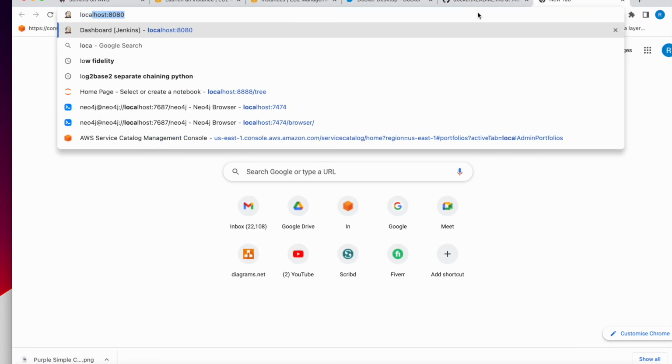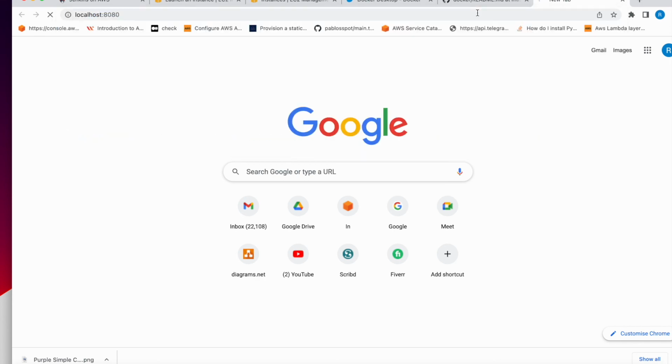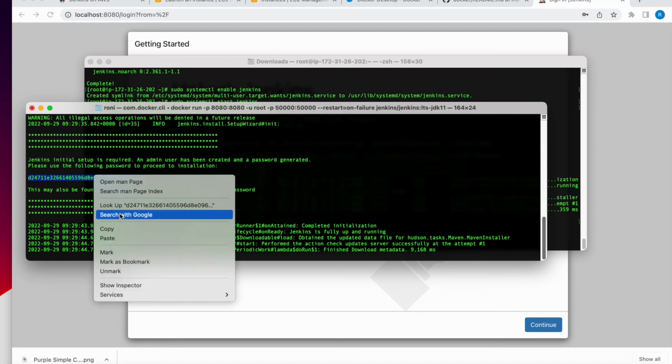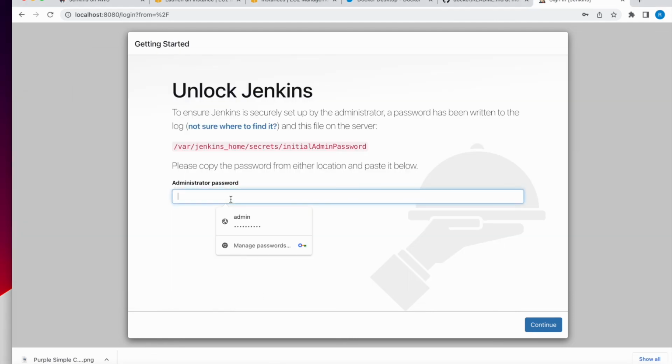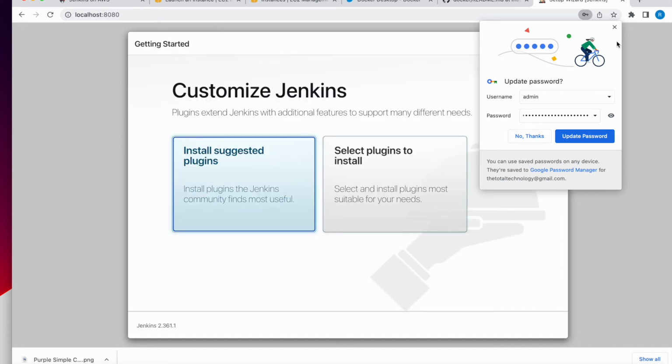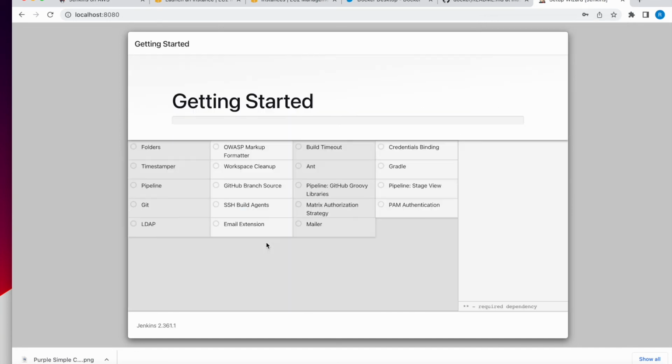So what I'll do, I'll just go here, localhost and port 8080. See, it is showing me, and I have to use the same password. So the password is this one. Okay, so I'll just paste this, done. Okay, right, so everything is done. I just do this, so the installation will begin and everything is going to finish in a few minutes. Okay, so this is the overall process for running Jenkins very quickly from your local system.